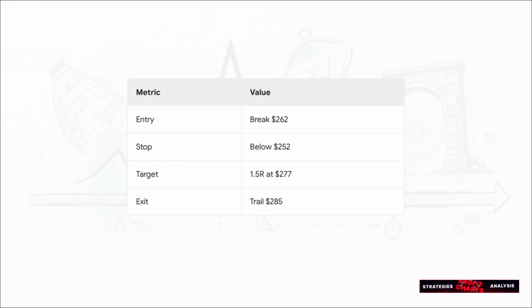But instead of just blindly jumping in, you wait for the mathematical trigger. The entry trigger is a precise break above the confirmation candle. Your invalidation point, which is your absolute hard stop loss, is set strictly outside the trap zone, just beyond the exhaustion wick. You take a partial profit at 1.5 times your initial risk, and then you trail the rest of the position. Whether you're attempting a highly confirmed reversal or you're fading a failed setup for trend continuation, your execution has to be this precise and emotionless.